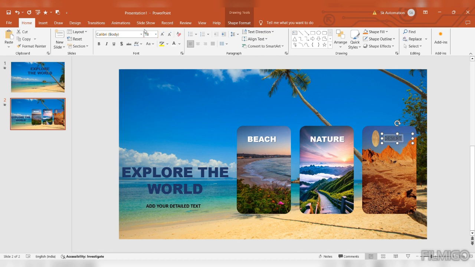Here I am writing desert, and you can just make it bold, white and Arial Black and increase its font size. You can see that I have done so. Now after this, what you have to do is just arrange it. See, I'm making it somewhat bigger.